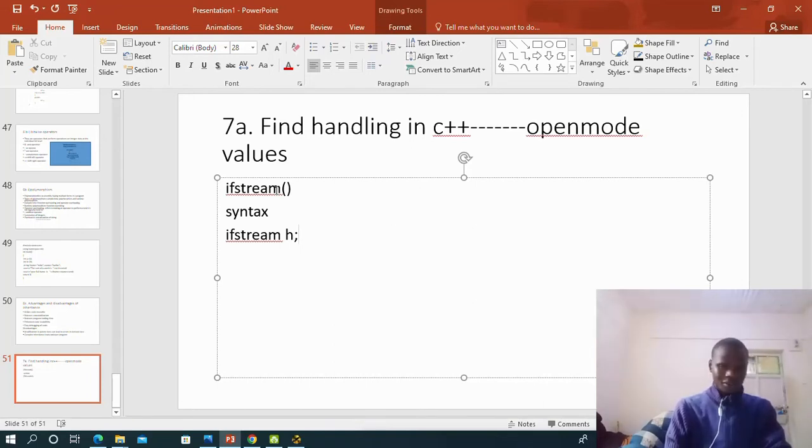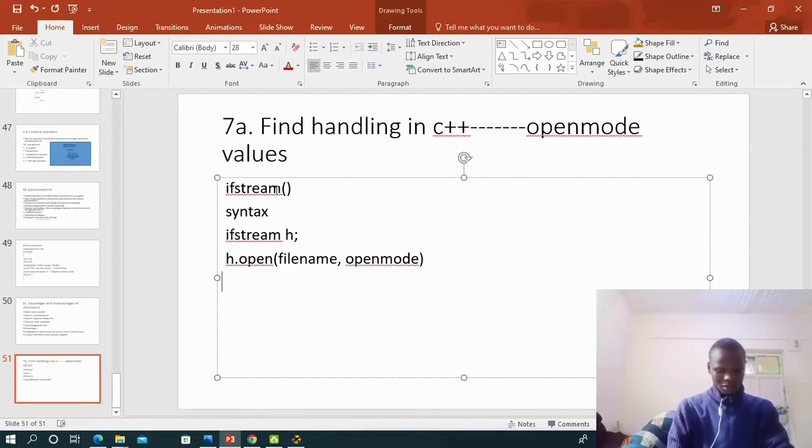Then we can say h.open. This is not answering the question, just giving you the flow so that you can see where this thing is. So when you want to open the file, you write the file name, and then the open mode. That is now where the question is coming from, the open mode.